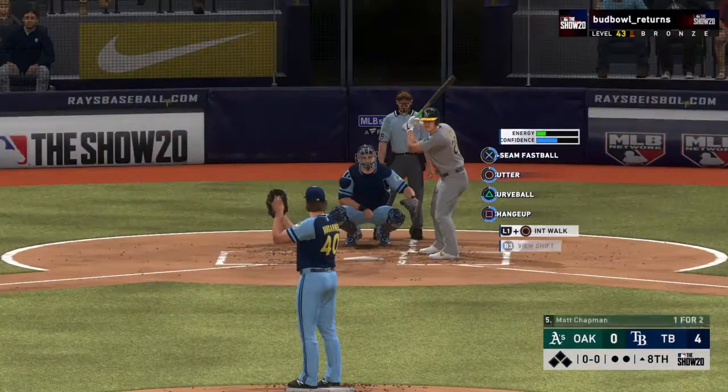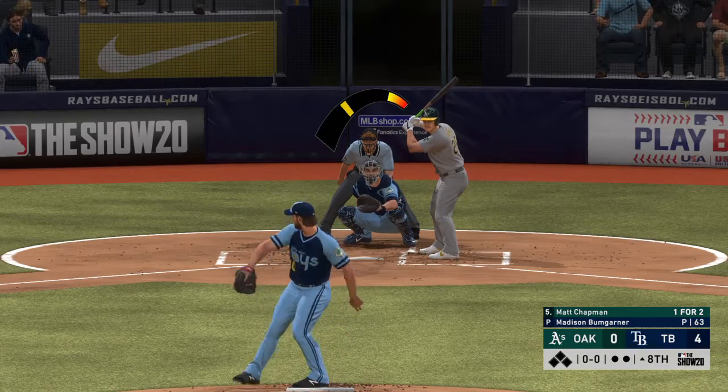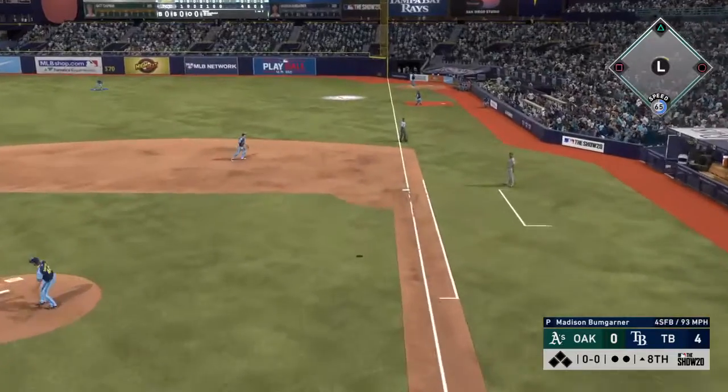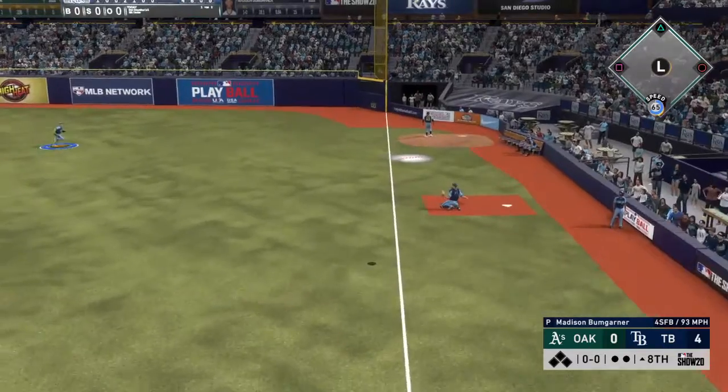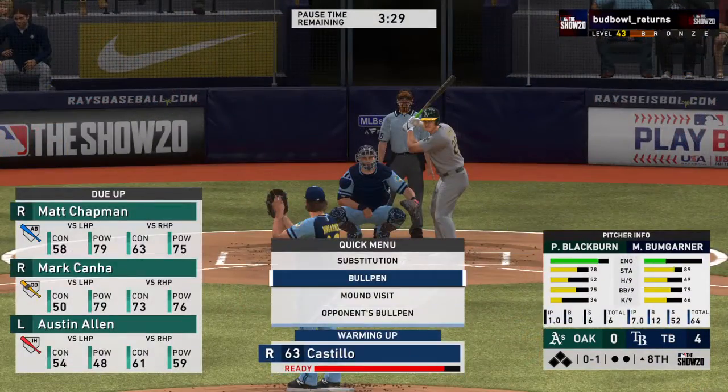Ready to begin the 8th, and set to go as the third baseman, Matt Chapman. Starting to run out of time. They haven't been able to score any runs as we're moving late into this one. A perfect time for this leadoff guy to try to get on base and ignite a rally.